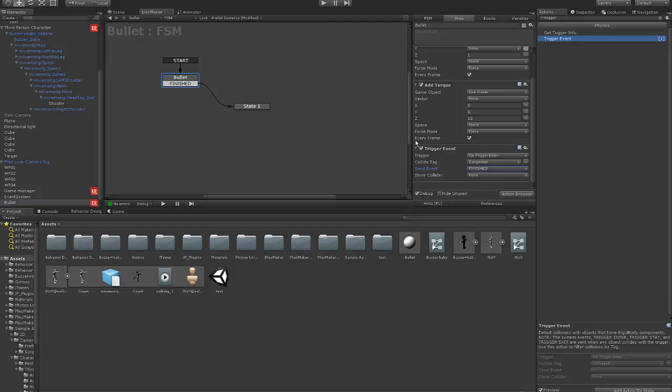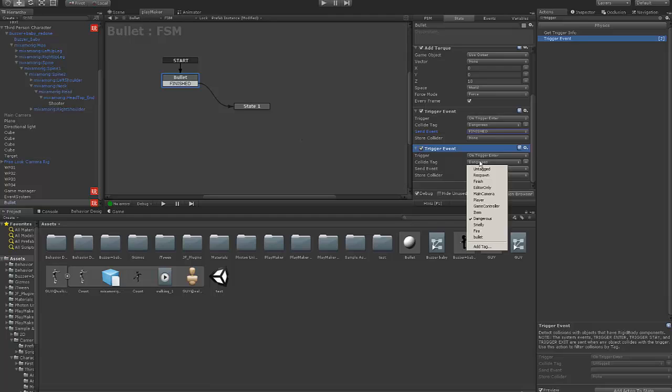And I guess I have to do another one for the floor. So if it hits, what are we going to call that? If it hits untagged, does that even work? I don't even know if that works. Okay, that works. That's cool.